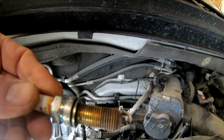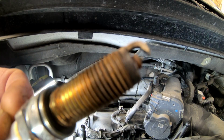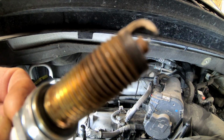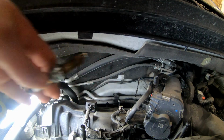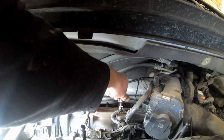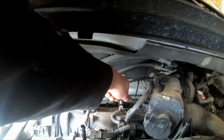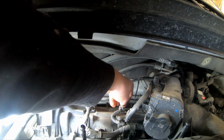So here's the spark plug we took out of it. Now, it doesn't look terrible. There is a giant gap. I don't know if you can see it. I'm trying to focus. So I think what we'll do, before we order parts for this thing, let's find out for sure if it is the plug and not a coil that's getting weak. So since this air tube is so easy to get off, we'll just put this plug back in. We'll tighten it down and we're gonna swap number 1 coil with number 3 and see if we start to develop any misfires on cylinder number 1. It should show up right away.